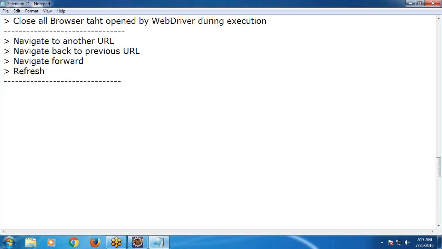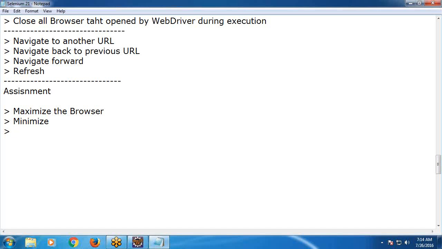Observe, Suleiman. Maximize is also one operation: maximize the browser window. Next, minimize. Close and quit are different, we already discussed that.